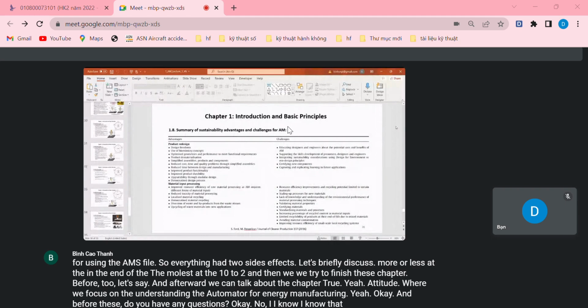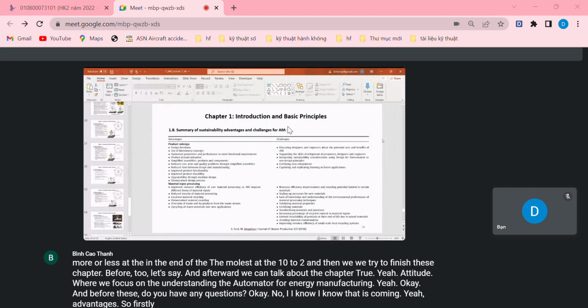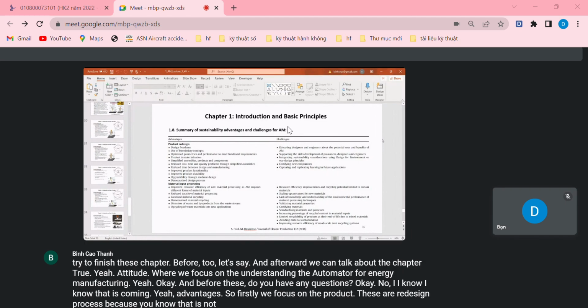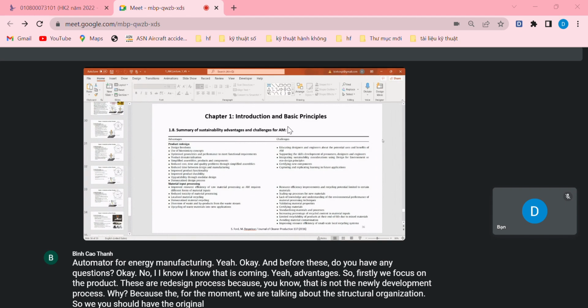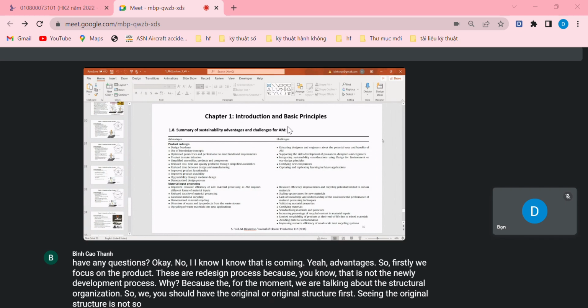No, I know. The test is coming. Yeah, advantages. So firstly, we focus on the product design, redesign process, because you know that is not the newly development process. Why? Because for the moment we are talking about structural optimization. So we should have the original structure first. Since the original structure is not so optimized, we can optimize the structures.